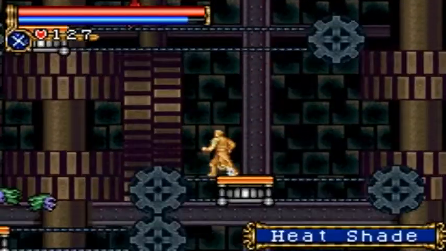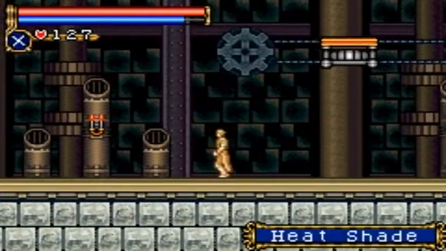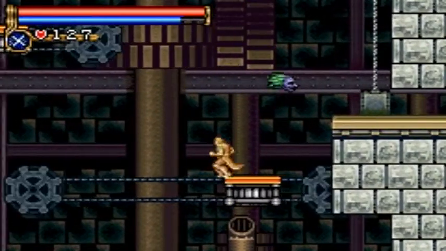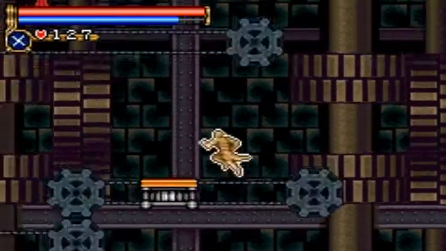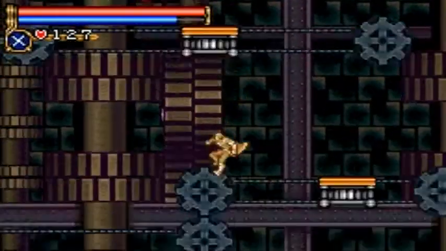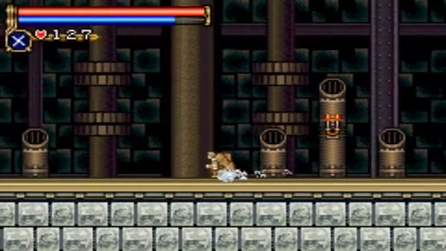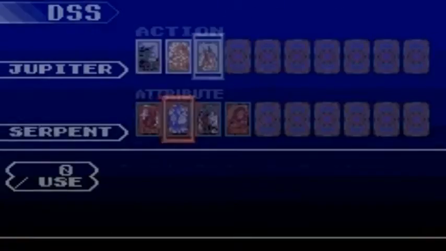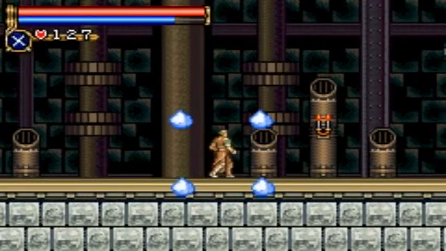Yeah, by the way, good luck not getting hit by that on your first playthrough. Yeah, unfortunately, with the way that enemy is placed in a really dickish place, either you're gonna get hit by it. Oh, nice, I got the card. Yeah, so that's the Jupiter card. I'll just show that off real quick.